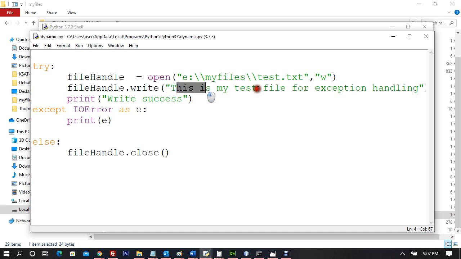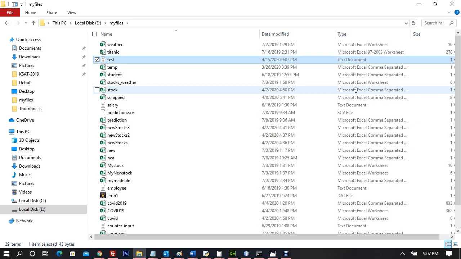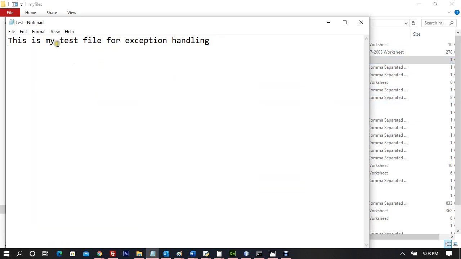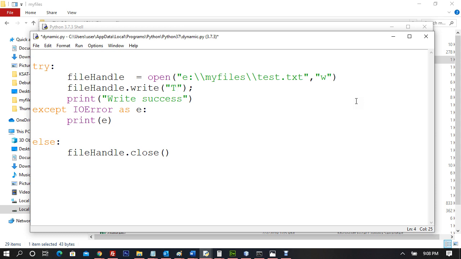What if I want to keep whatever is in the file intact, and then add something else? For example, if I write to the file now and I open this test file, it is going to have: this is my test file for exception handling. Now I want to write something else, and I don't want that to go.